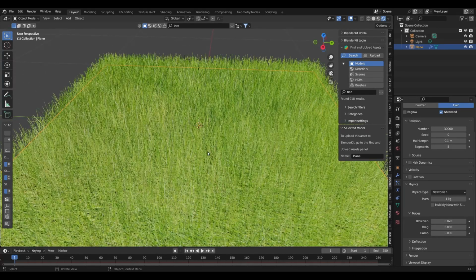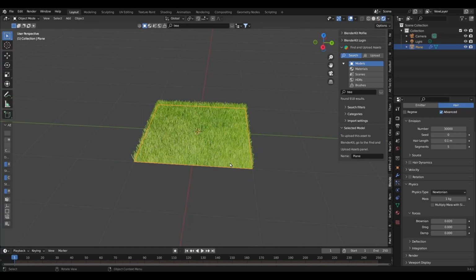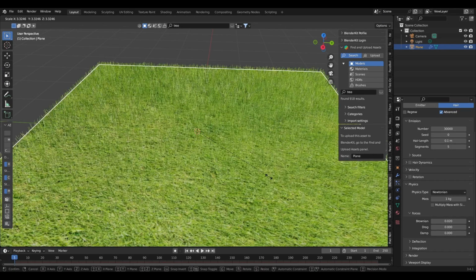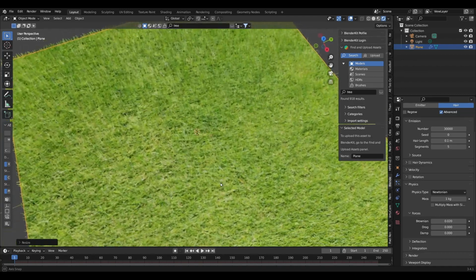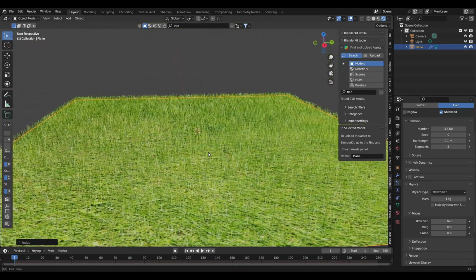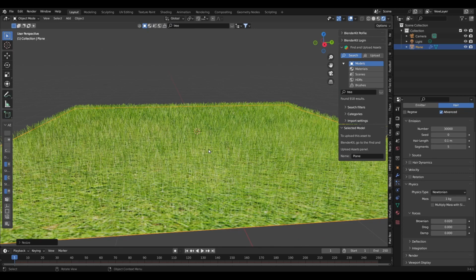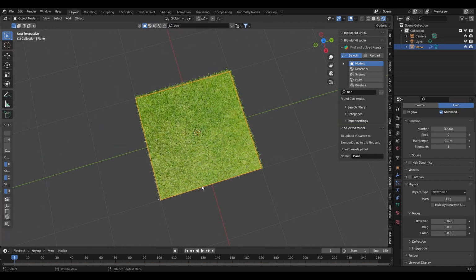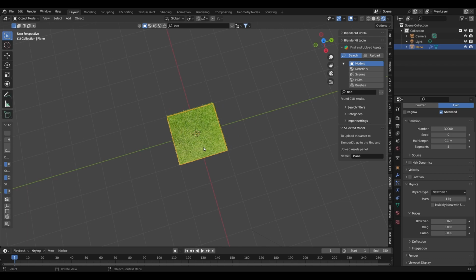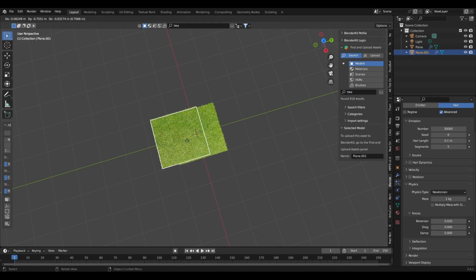I can hit S and scale it up, and obviously we got grass, but I don't want to do that. I want to keep my quality as high as possible. So what I'm going to do is take this grass plane that I just created and hit Alt D. We're going to move that over.